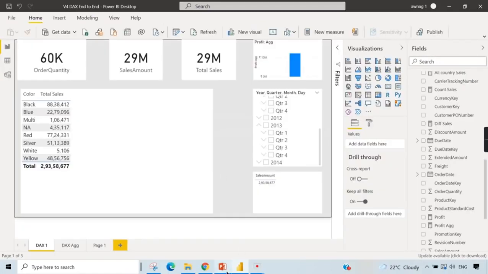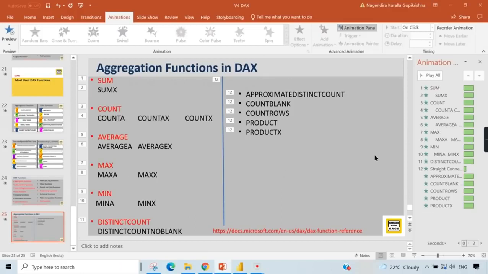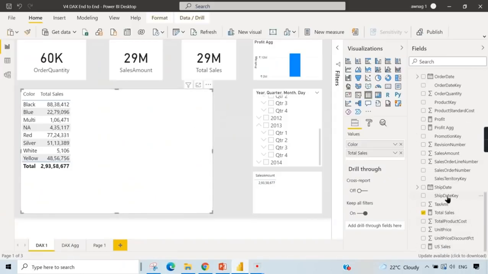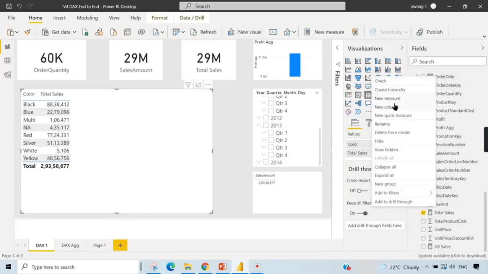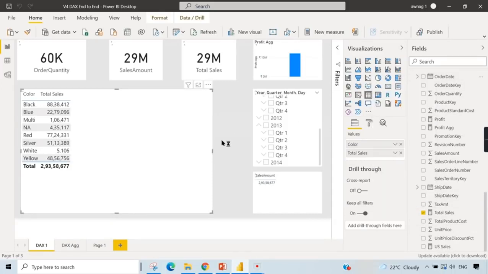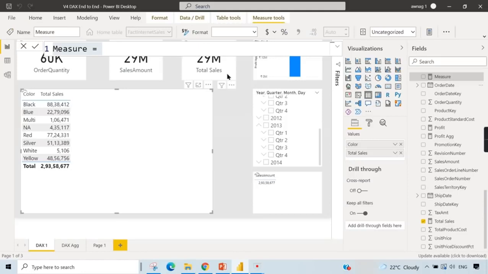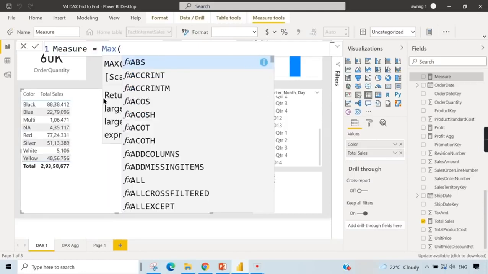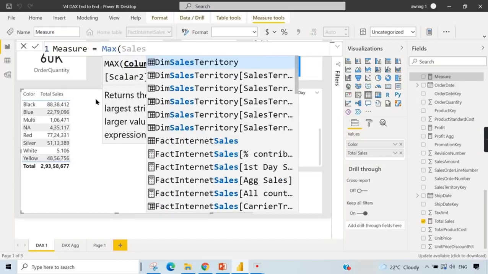Let us try to understand MAXA and MAXX, and we will move on to other types of functions. So first MAX. Let me create a new measure here. MAX, as the formula indicates, gives the maximum amount from that column.